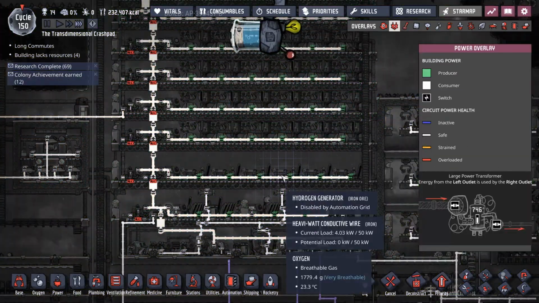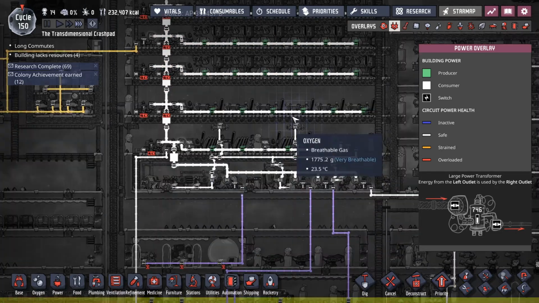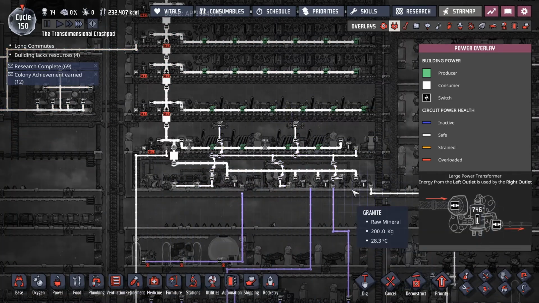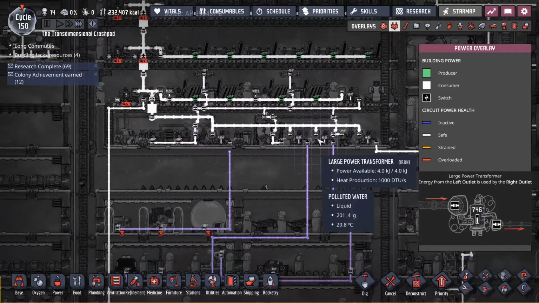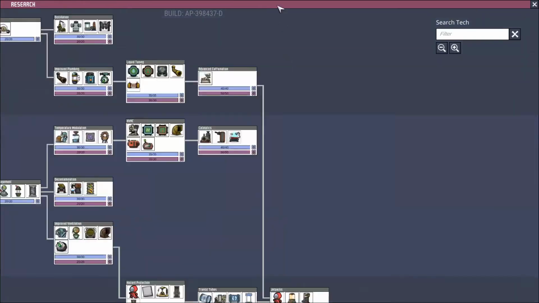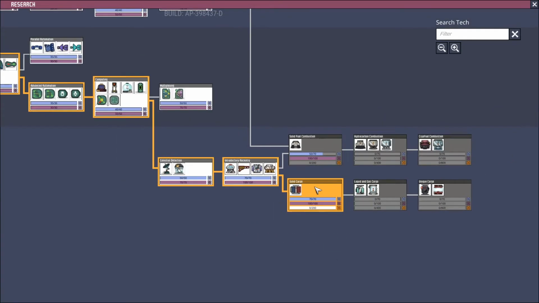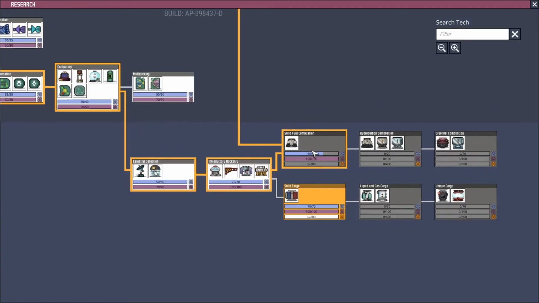Power-wise, I just went nuts. Everything is made out of iron. There's so much iron on this map. There's no reason not to just throw transformers at everything. My research is done. Because I was afraid of running out of dirt, I did everything until I needed the data banks. Yeah, a little bit left there.